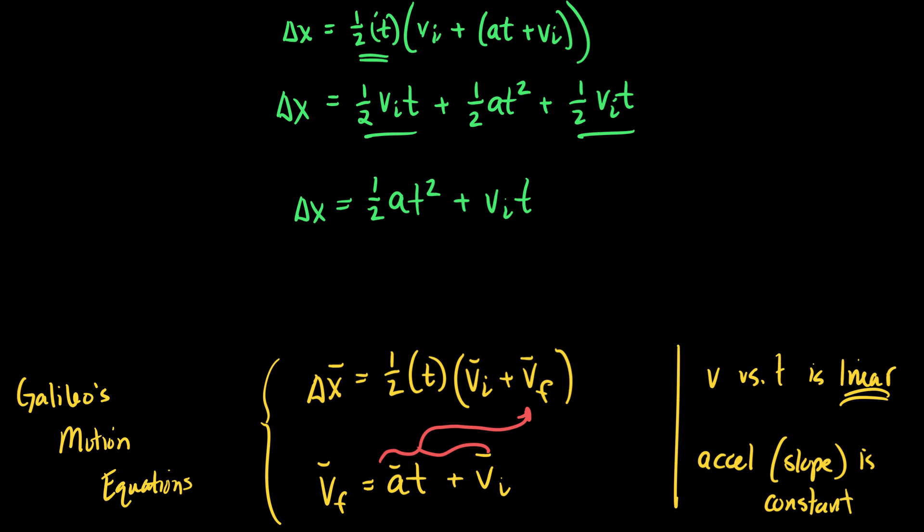All good? So, a lot of work here. And I don't mean this haphazardly. We have created something new. And I don't know that you appreciate it, but we have created something new. This is a new relationship. And it's another motion equation. It's another one of these equations. Now we have one that points out that we can find displacement without having to know how fast it's going at the end. This one doesn't have final velocity in it. Real motion equations only contain initial conditions. These two are real motion equations because they only contain initial conditions.